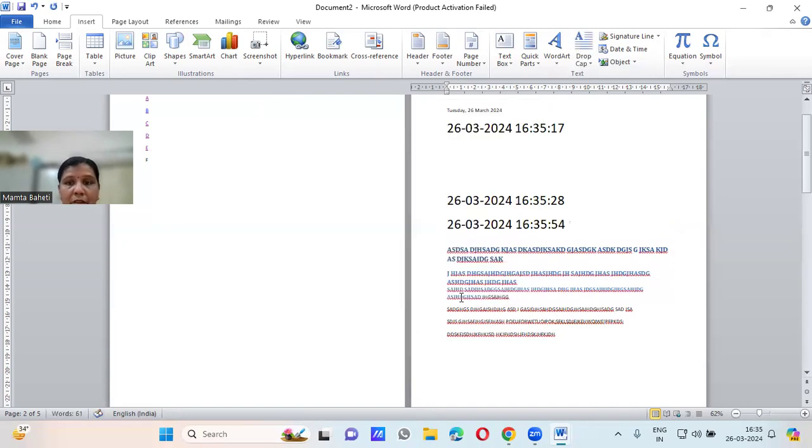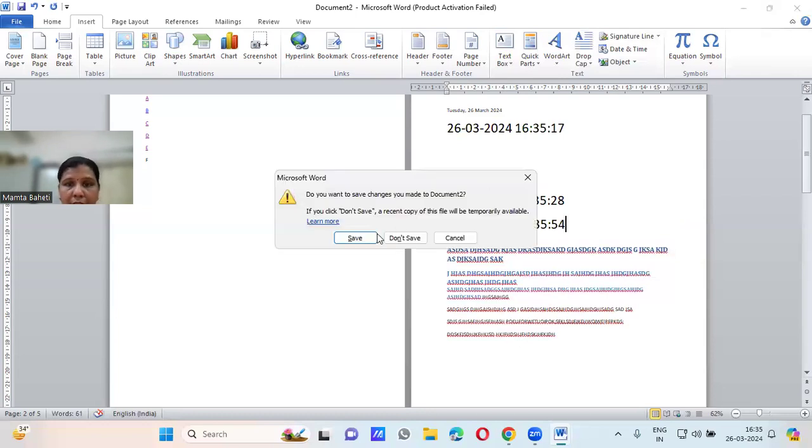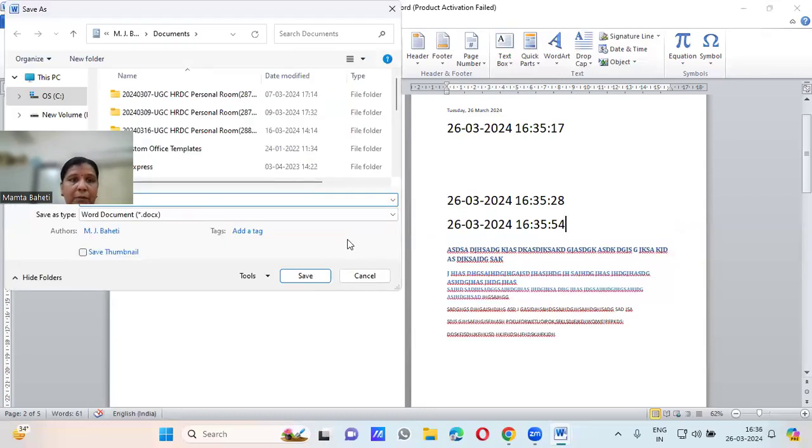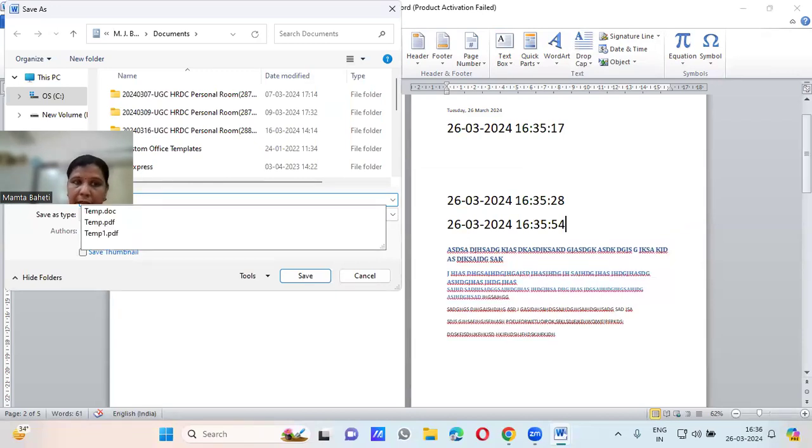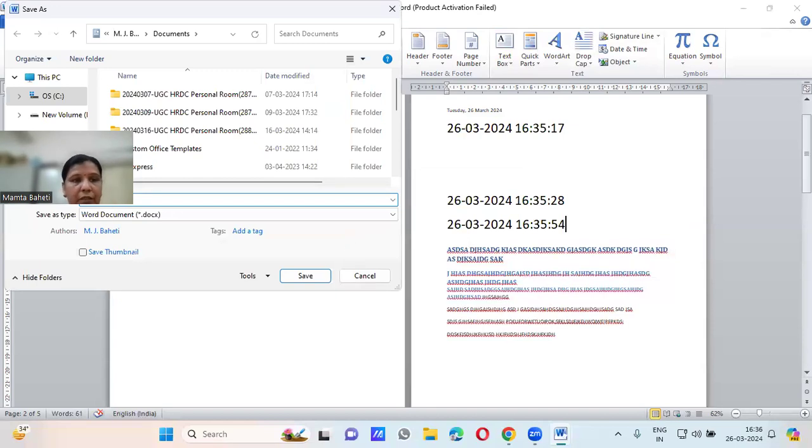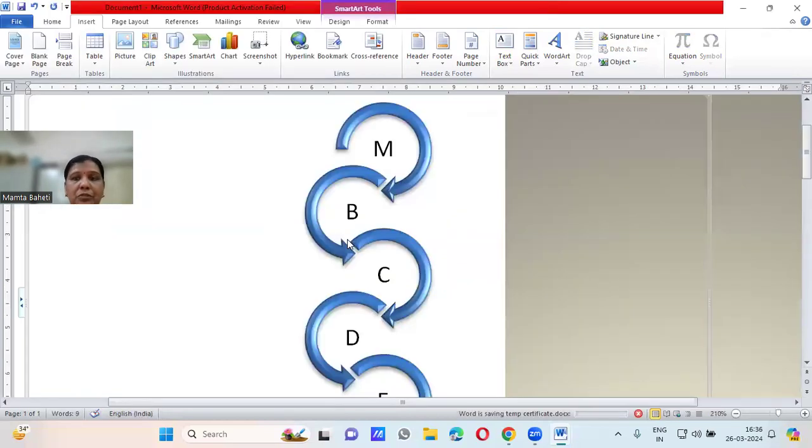When I close it, I'll save this document and give it the name temp certificate. It is saved in the MS Office documents folder.